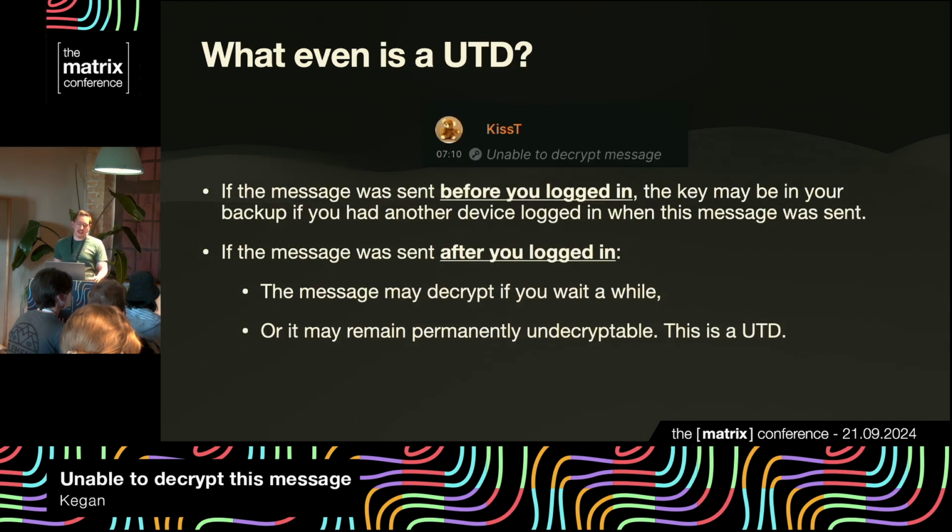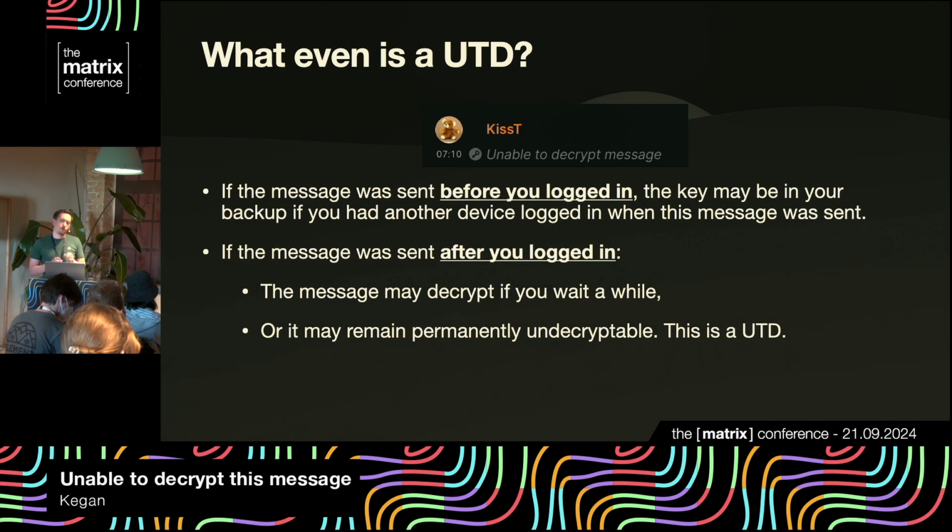So at a more technical level, how are we defining what a UTD is? There's kind of two tracks here. If the message was sent before you logged in, then the sender's not going to have encrypted for your device because you weren't logged in. Right? That's a reasonable thing. This is what we are calling expected UTDs. We don't expect the sender to have encrypted for your device.